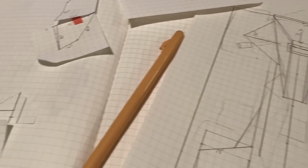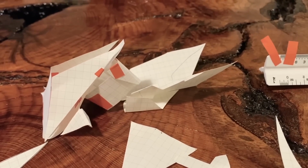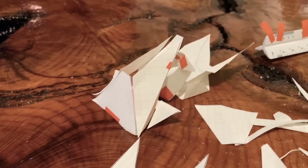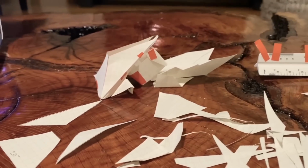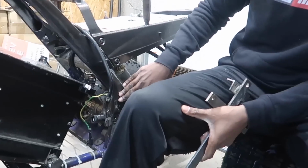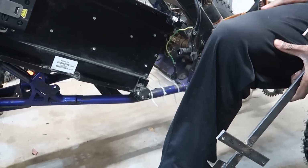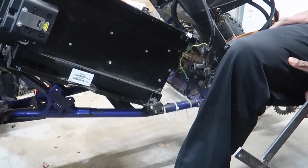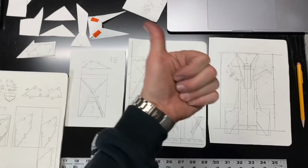After putting it all on paper like you see here, we can make a bit of origami first before transferring it over to cardboard to confirm if any angles need to be adjusted. When we sourced the Zero components, we ended up with the larger form factor of the batteries. Figuring it would be nice to have the extra range, we needed to alter how the battery would fit in the frame and make minimal changes to the angles to accommodate the larger battery pack. And from here, we'll be able to start to play and tie it all together.